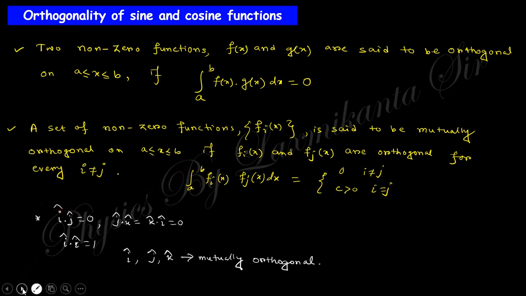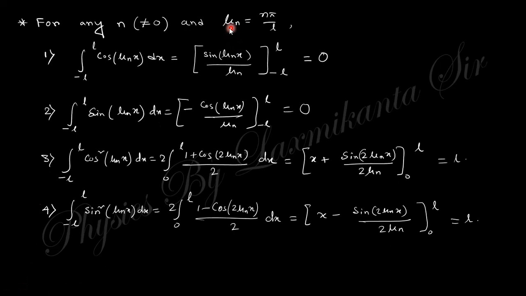This is the recapitulation. In the case of the sine and cosine functions, you can see that the integration from minus L to plus L of the cos function will be 0. Similarly for the sine function it will be 0. You can do this integration, I think it is very easy. Just put in the limits and you can see it is 0 for the cosine function. This is also 0 for sine square. This gives you a value. For cos square this will also be a value, like that.